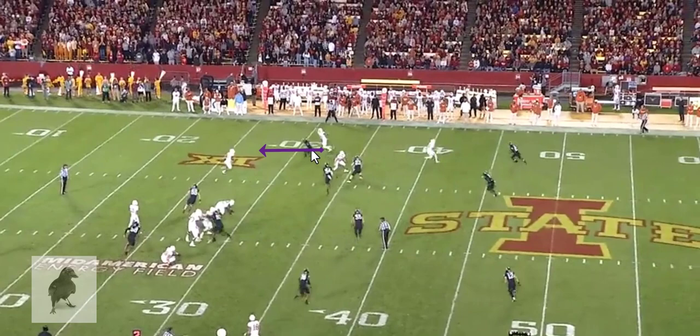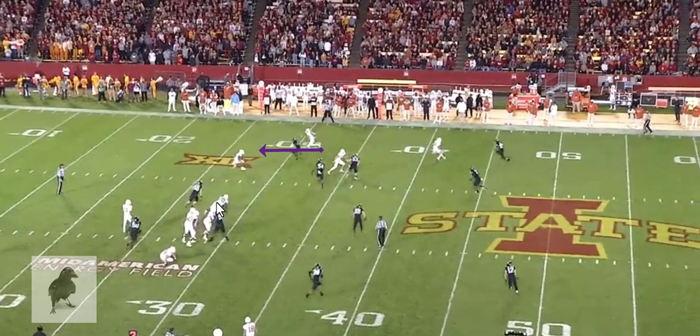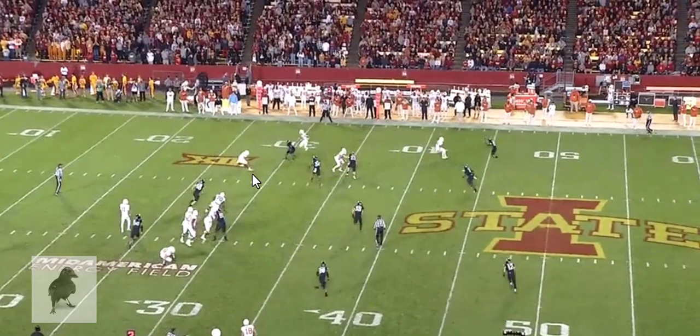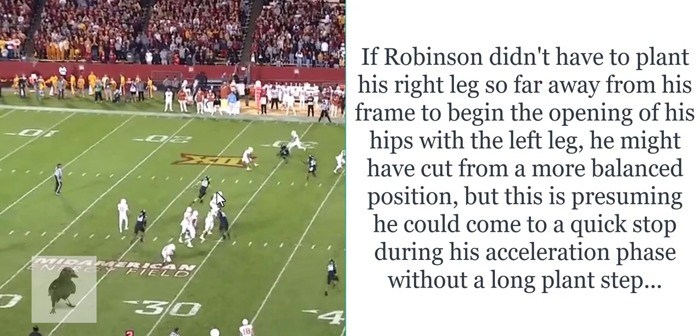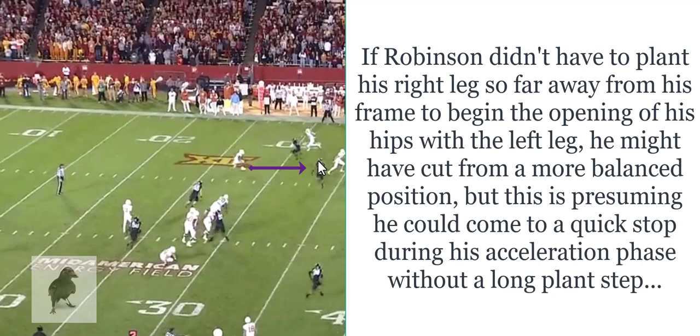You have to know your limits, even as good an athlete as Bijan Robinson is. You have to understand that when you have a defender cutting off the outside and you've headed downhill already — he catches the ball, cuts right there, setting up to go downhill and then try to cut it outside, trying to draw the man in. But you've already been running outside, and when you make that high acceleration move inside and try to plant, stop, and make a 90-degree turn to the outside — low odds of success.